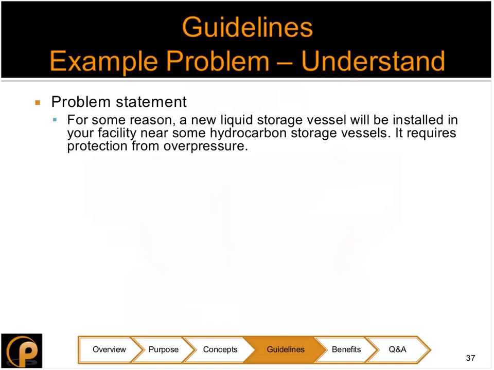So moving on into a problem statement. In this example, I'm just going to go through all of those steps to identify an overpressure, to quantify the relief rates, and then to size a relief device. So here's the problem statement. If you can imagine this in your mind, you have a new liquid storage vessel that will be installed in your facility near some hydrocarbon storage vessels. It requires protection from overpressure.